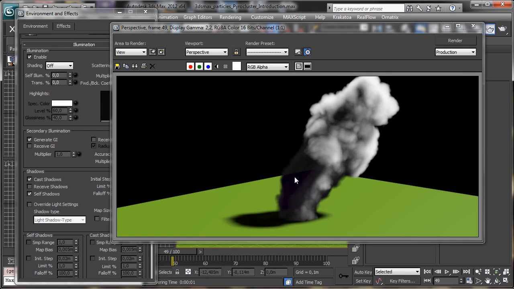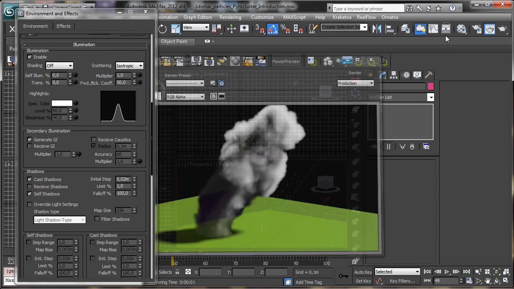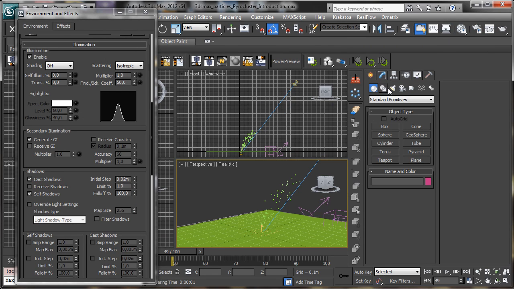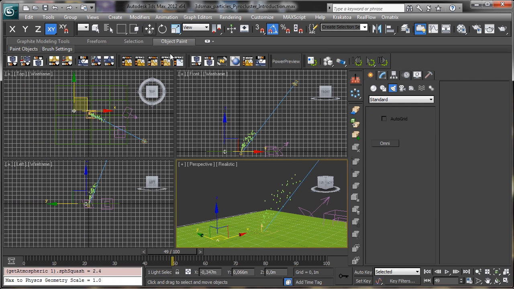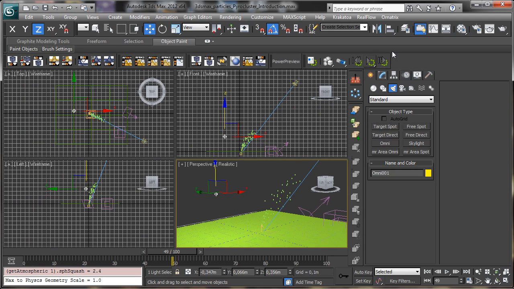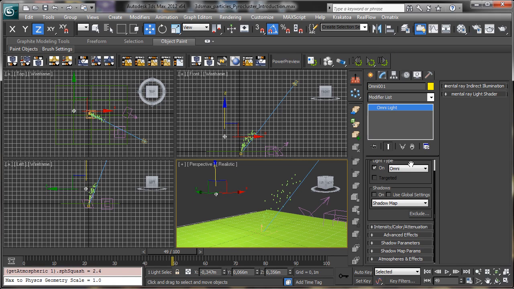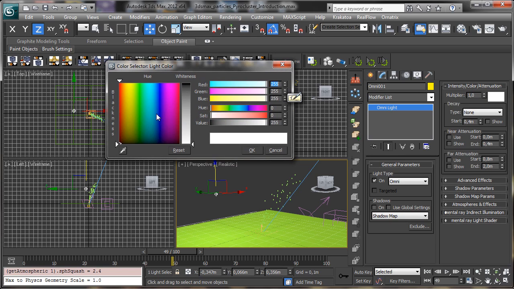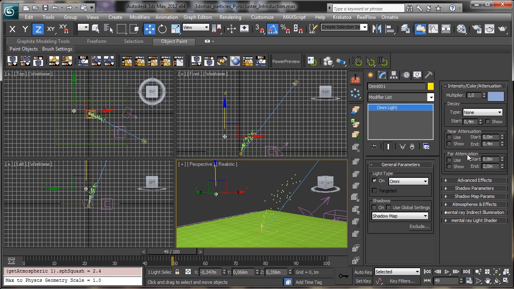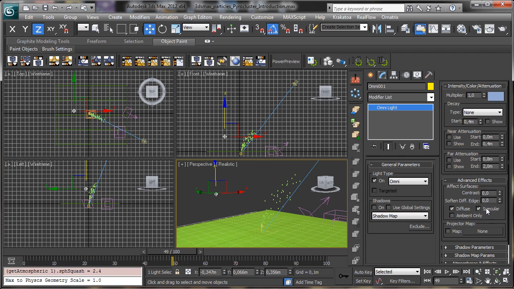Now the quality is not actually important, it's just to see how to play with the stuff. To have better visibility, let's introduce another light just to fill the illumination. We can say that this light will simulate in a way the sky color, and in the advanced effects we have no specularity for this light.